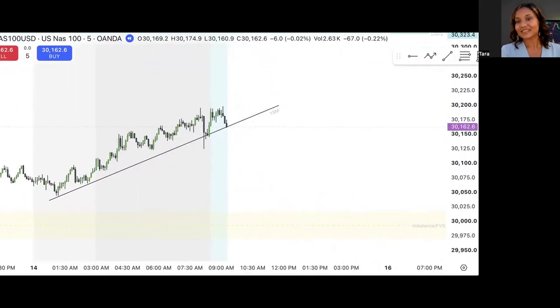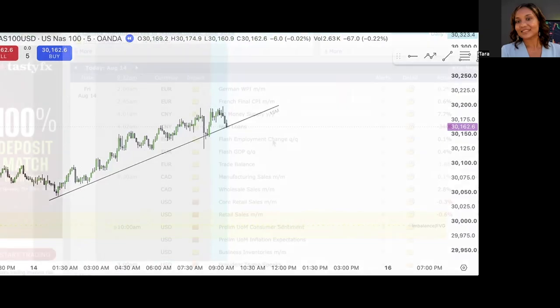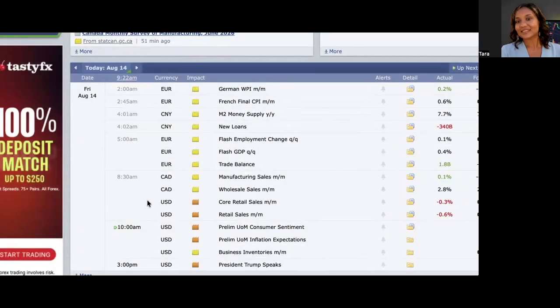We also want to be sure to check the news. So we've identified a possible opportunity. So now we want to check the news to see if there's any red folder or orange folder news occurring during our trading window. And we can see that there's some orange folder news coming up at 10 o'clock. So we want to keep that in mind while we're trading. If we're in a trade, we might want to exit. It just depends. It's not red folder, so it may not have that big of an impact, but we still want to keep in mind that there is some news occurring at 10, and it's orange folder.